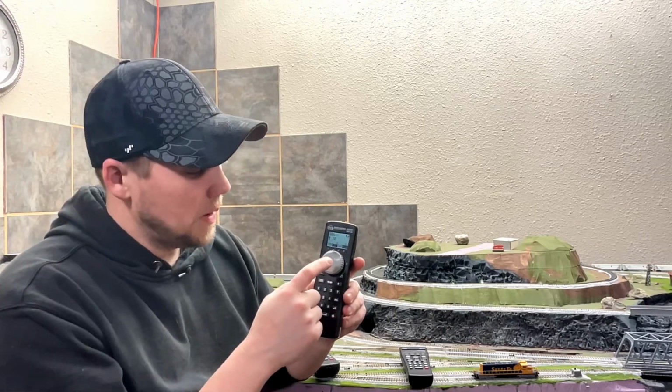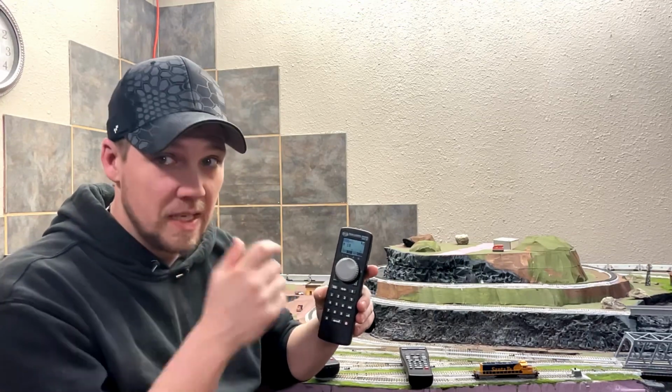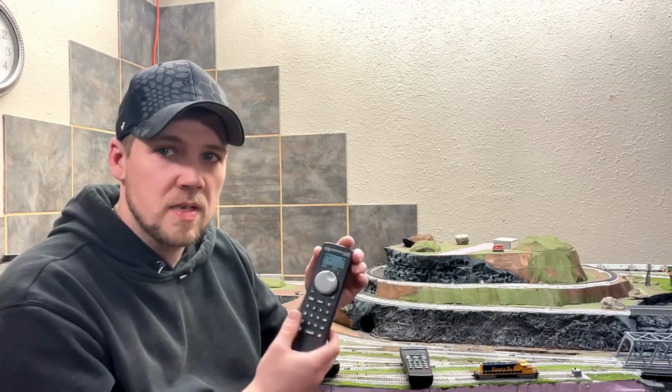Sorry, it's getting late, but I really like that about this, and I wish you could get that on the other, or the potentiometer, because it really is a nice feature of this remote. But same idea. It's got some heft. It feels nice in the hand. It doesn't feel cheap by any means.